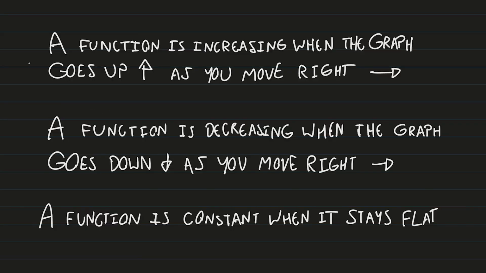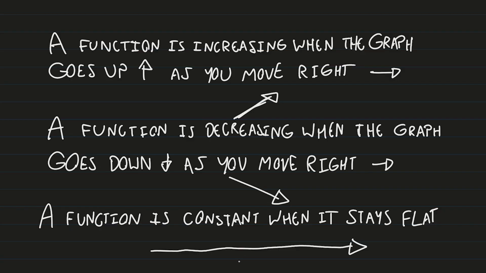I know this whole section seems a little redundant, but please stick with me here. After we get through this little paragraph, we're going to go and see some examples of all this in action. But you have to understand these core ideas. A function is increasing when the graph goes up as you move right, going in this general direction. A function is decreasing when the graph goes down as you move right, so this general direction. A function is constant when it stays flat as you go right, so you would just be a straight line all the way to the right. That is constant. But let's see some examples of this in play.